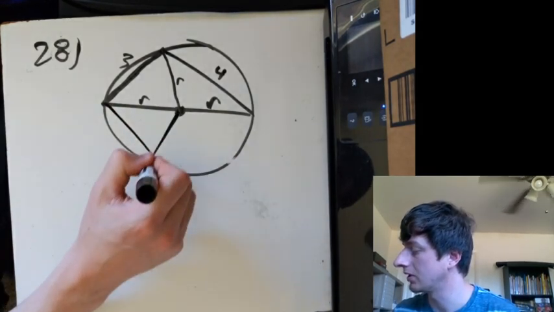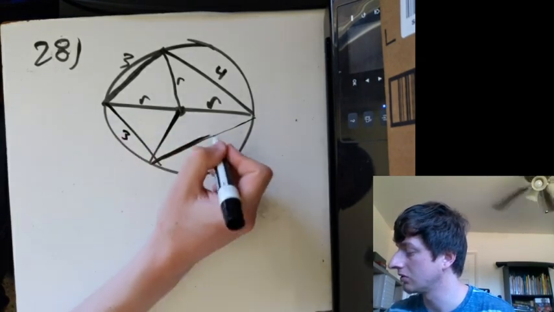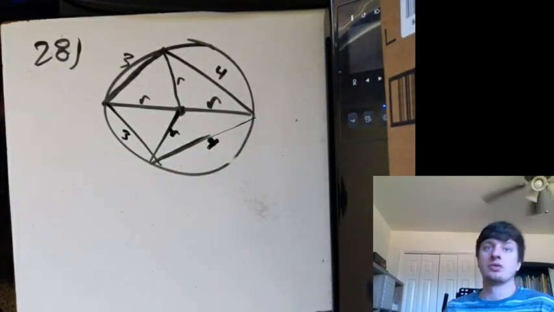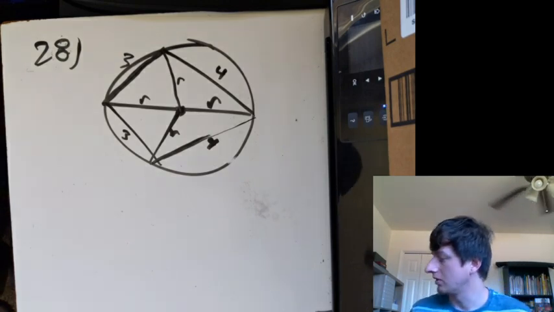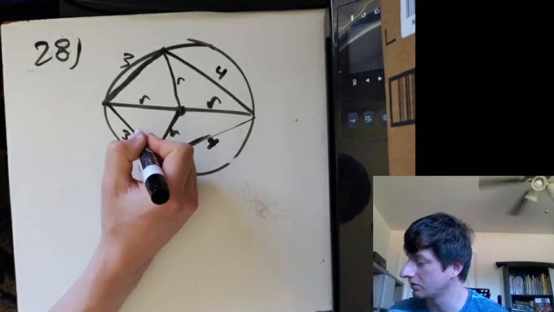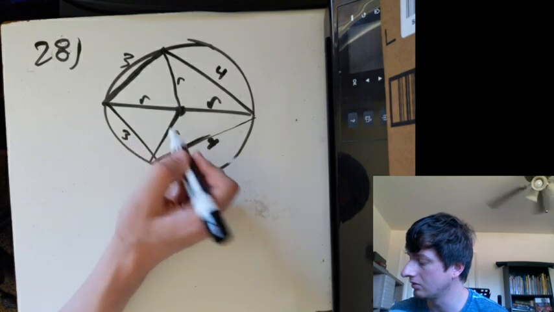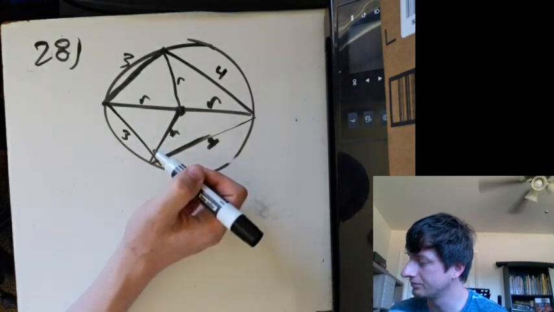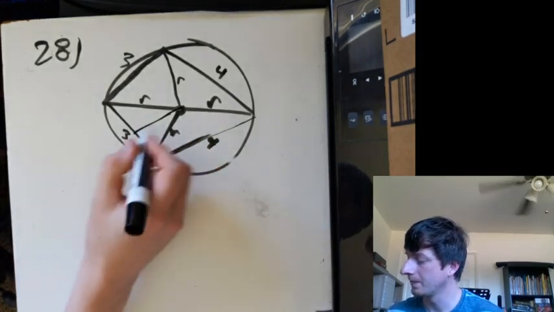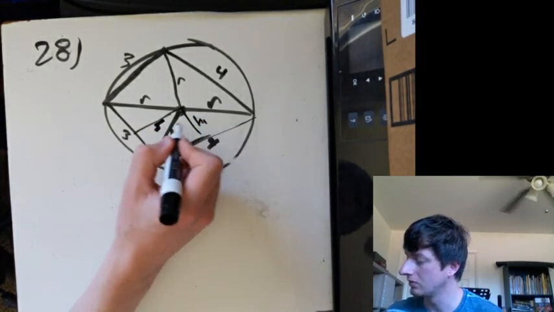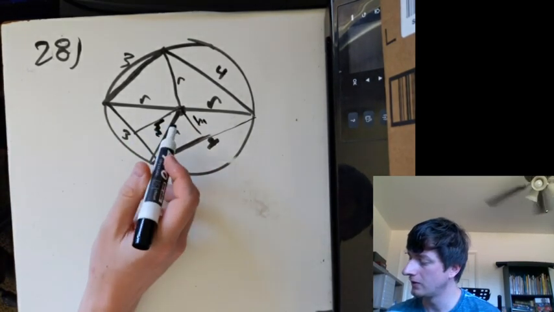And so the total thing would look like this, where this is also 3, and this is 4, and this is the radius. And then you can find the area of the triangles based on just that. Because there's only going to be one circle. It can be a 3 or 4. The radiuses have to be the same. Okay, so to do this, the area right here, different right here. So you would do area.